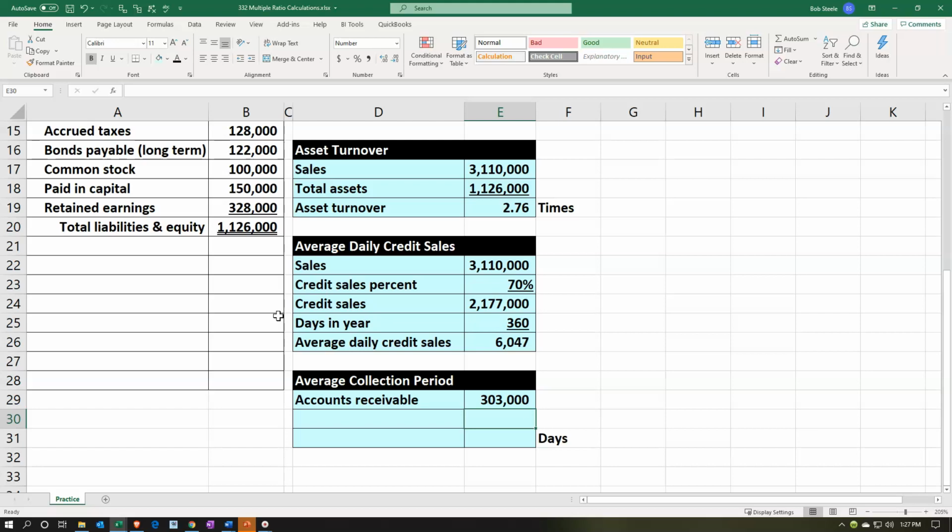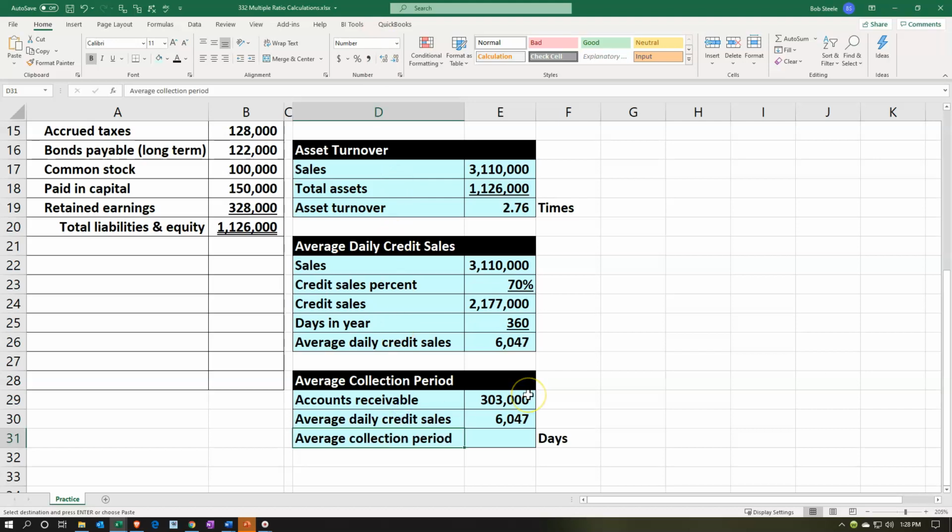We're comparing once again something that's on the balance sheet to activity on the income statement, a timing difference. So you could see something saying average accounts receivable, most commonly the beginning of the year plus the end of the year divided by 2. Still somewhat of an arbitrary number, but again, you might see that as well. So be aware. Then we're going to have the average daily credit sales, which we calculated to be equal to that 6047. And then that's going to give us our average collection period.